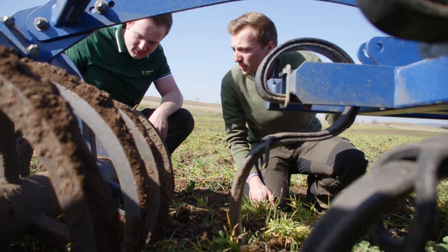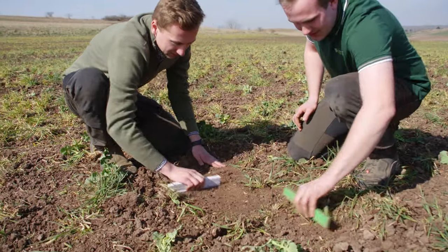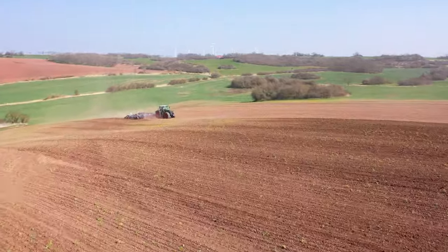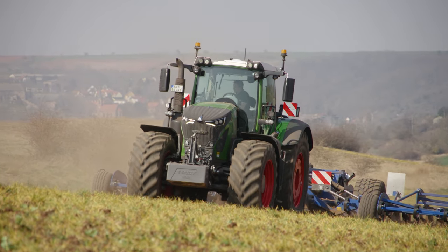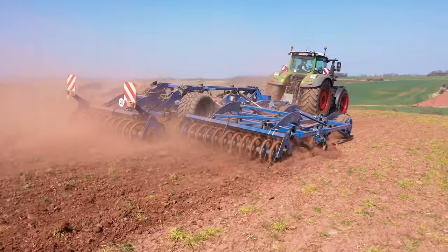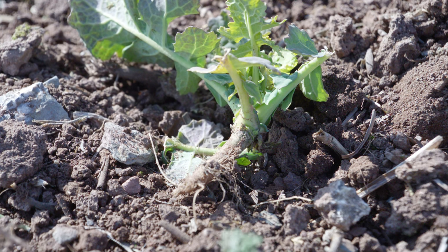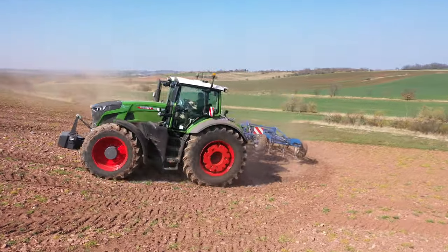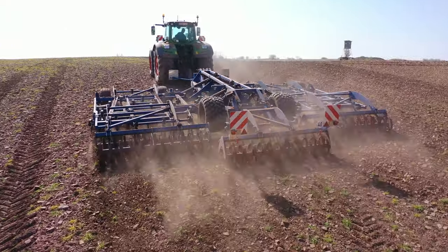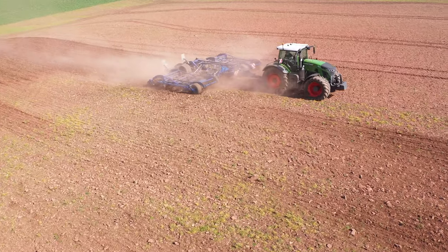Fabian and his brother Philip are happy with the results produced by the All-Rounder Flatline. Next, they plan to finish off preparing the field for sowing using the Dalbo seedbed combination. At 9 meters, the All-Rounder Flatline is currently the widest implement in this series. Westphalian manufacturer Kirkling is following the trend towards more mechanical weed control. The machine can work a little deeper if required, but its speciality is to work in ultra-shallow, broad-scale sections. It primarily targets root-propagated weeds and resistant grass weeds, helping the farm manage without virtually any glyphosate on their conventionally farmed fields while still achieving good field hygiene prior to sowing.